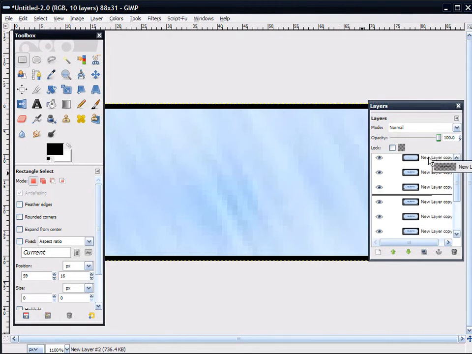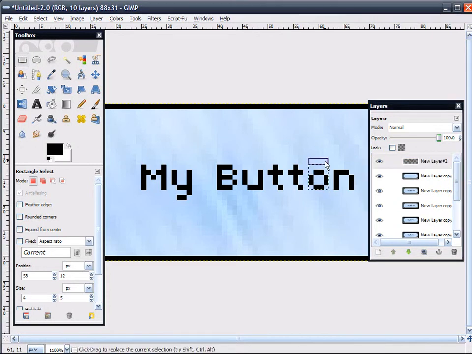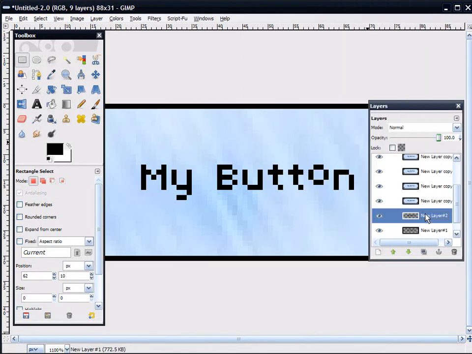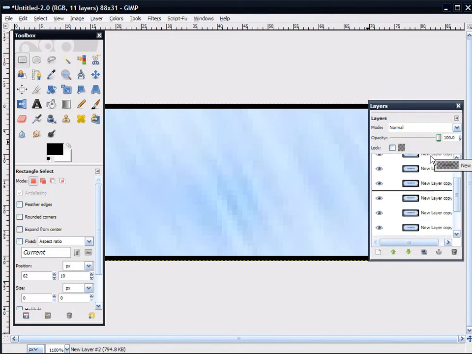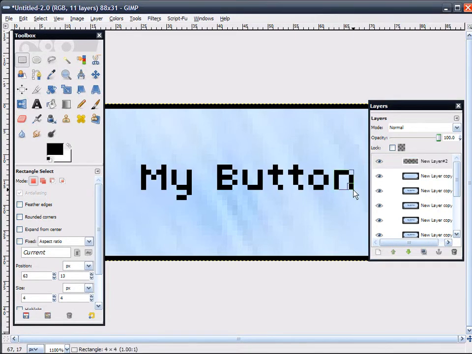And by the way, I am using keyboard shortcuts. They are definitely a good thing to learn. I highly, with all passion and everything, suggest you learn the keyboard shortcuts for GIMP. They make things just so much quicker.